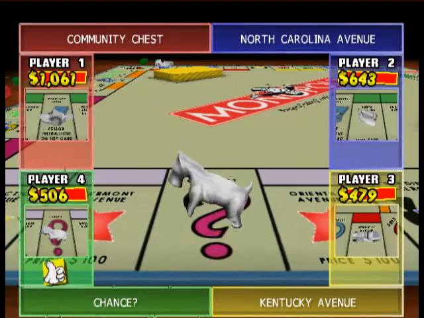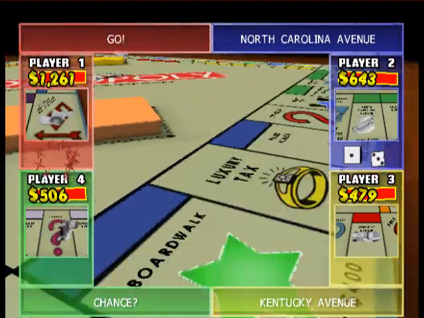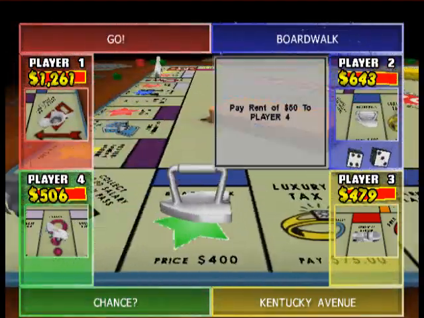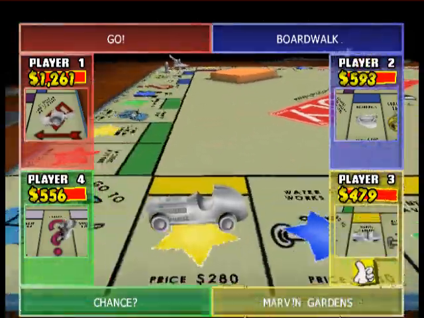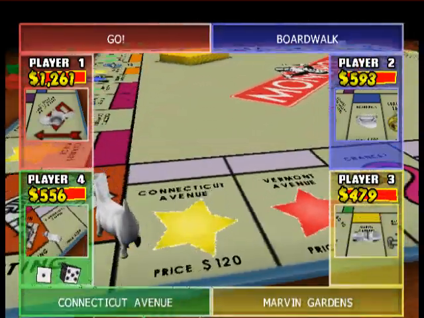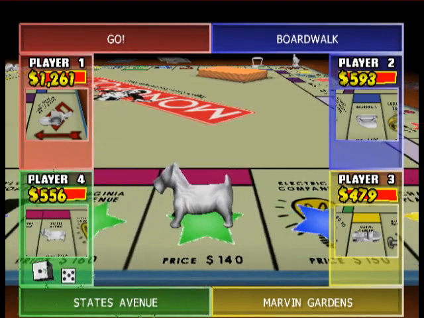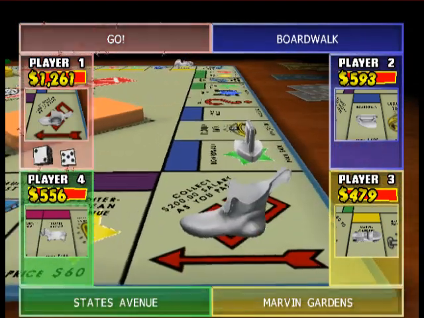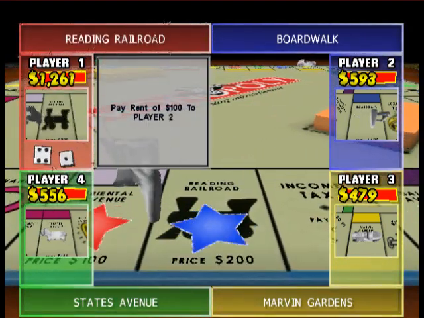Your building loan matures. You owe player 4 rent. Looks like you owe some rent.